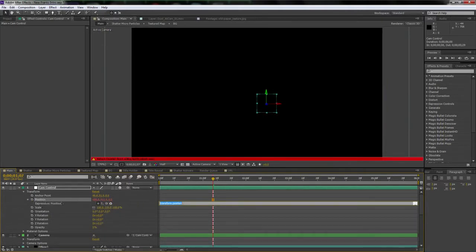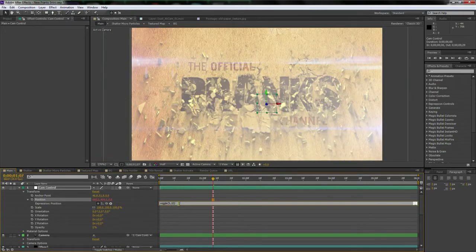Click on the stopwatch with Alt selected, and we're just going to type in wiggle parenthesis, 5 comma 10. And what this stands for, I don't know if I've ever really explained this to you guys. This first number is something called the frequency, or how many times a second this will happen. So it will happen 5 times, and the second number represents the amplitude, or how much it will happen. So 5 times a second, it will be altered by 10. So the position will every 5 seconds move by 10 degrees. See that? Pretty cool, right?